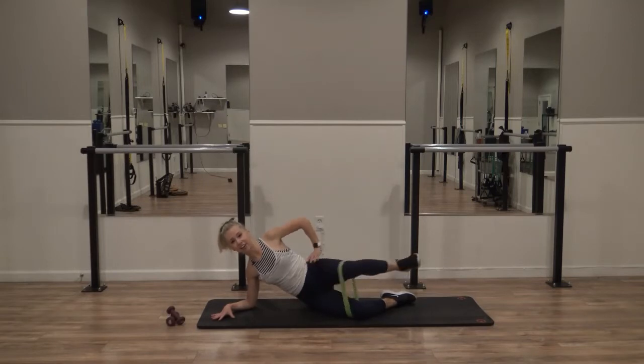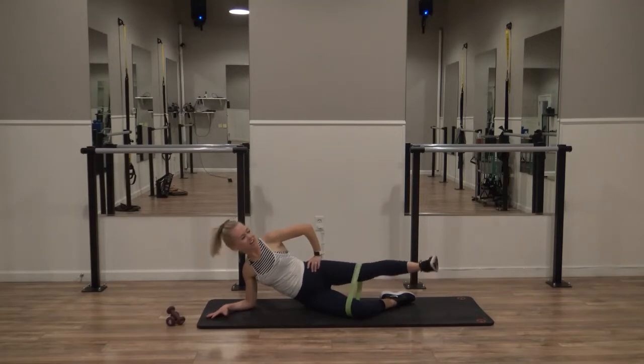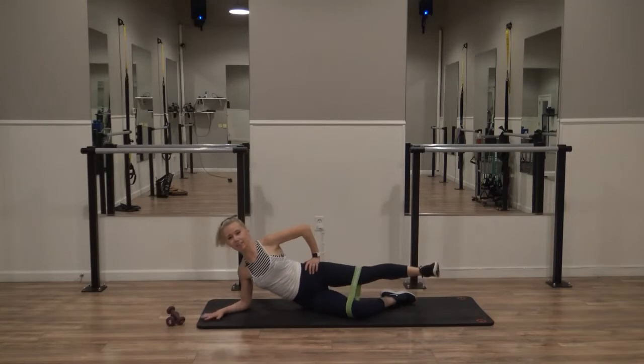All right, extend your leg right here, extend it and lift it. Go lift it, how we feeling? We're burning, right? Come on, stretch that band, make it work. Go, lift, lift, lift, go higher. Come on. That's what I'm talking about. Good, just a few more here. Feels good, right? Stacking those hips.